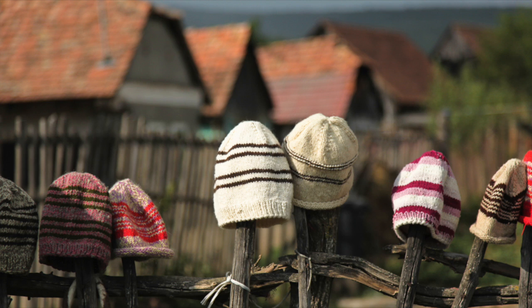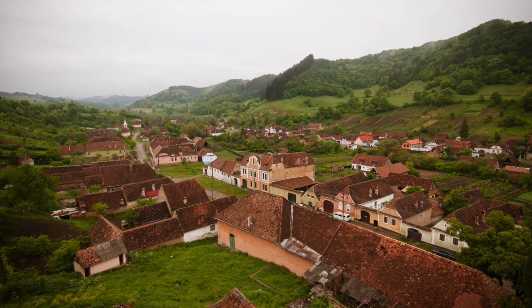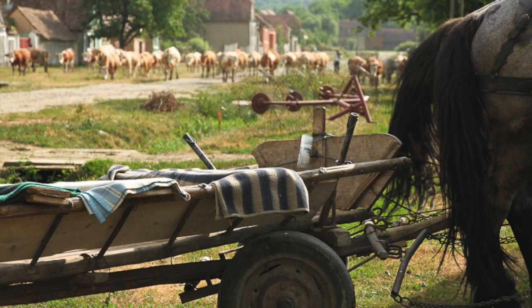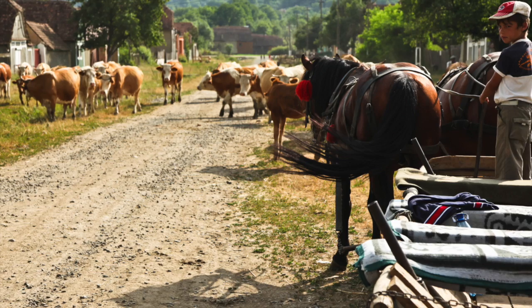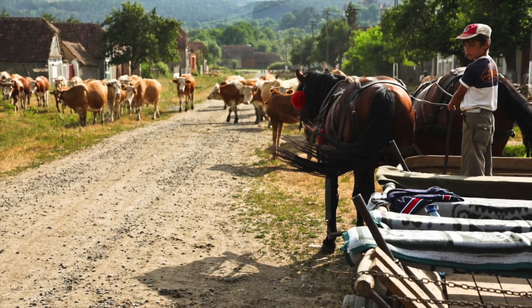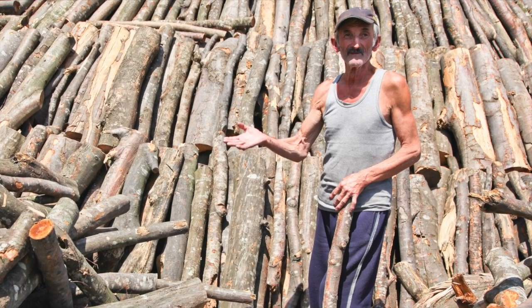One especially fascinating day is spent in the village of Viscri. Viscri is a typical Saxon village, and at the heart of the Mihai Eminescu Trust, whose aim is the conservation and regeneration of rural villages in Transylvania and Maramureș. My memories of Viscri include the beautiful blue of the guesthouse owned by Prince Charles, a patron of the Trust, the ducks wandering around the village, and the way the cows come down from the hills and find their way home. There's a blacksmith, carpenter, charcoal burner, and the whole village is both beautiful and fascinating.